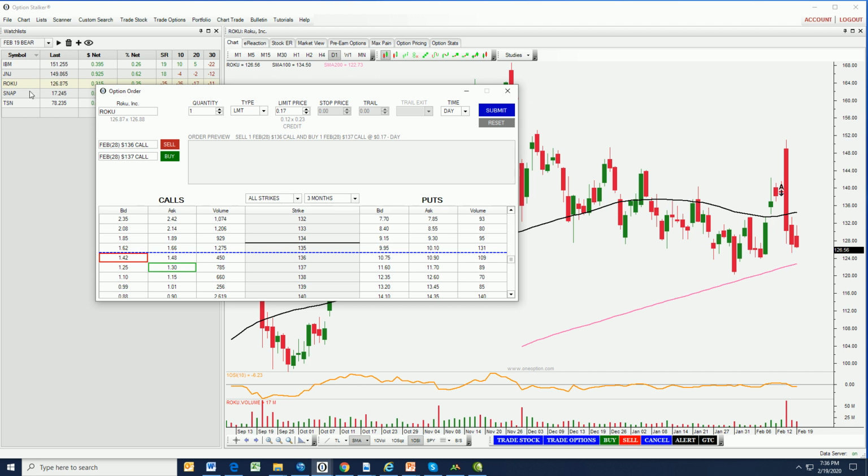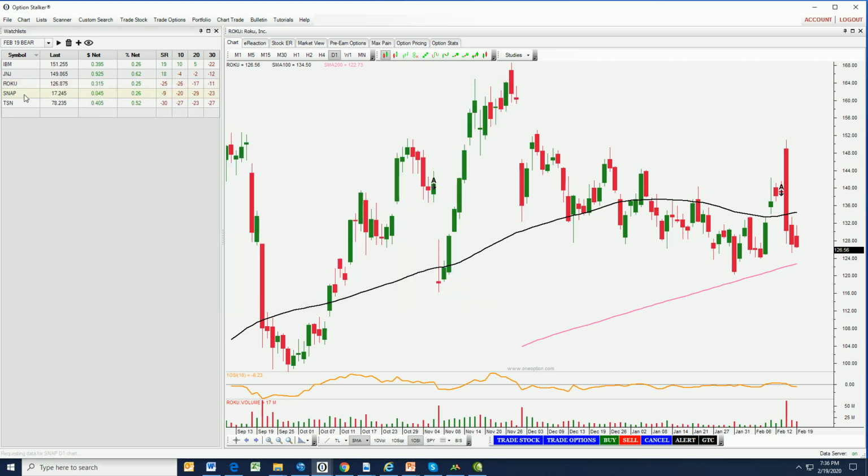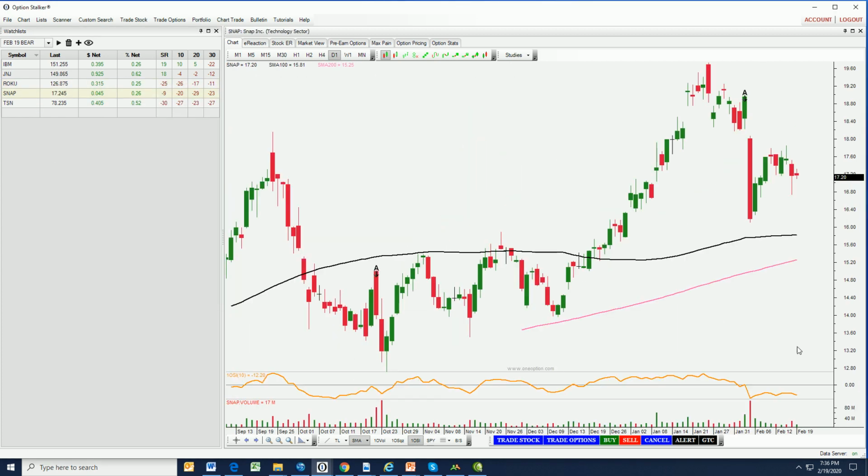We're almost done. I hope you're not getting bored. Got a lot of trades to go through. I could do less if you want to. You could post that in your comments. If it's too many trades, that's easier for me. But I want to give you a lot of stocks to look at, and the more analysis I give you, the more you start to understand the types of patterns that I'm looking for in these trades, I think the better.